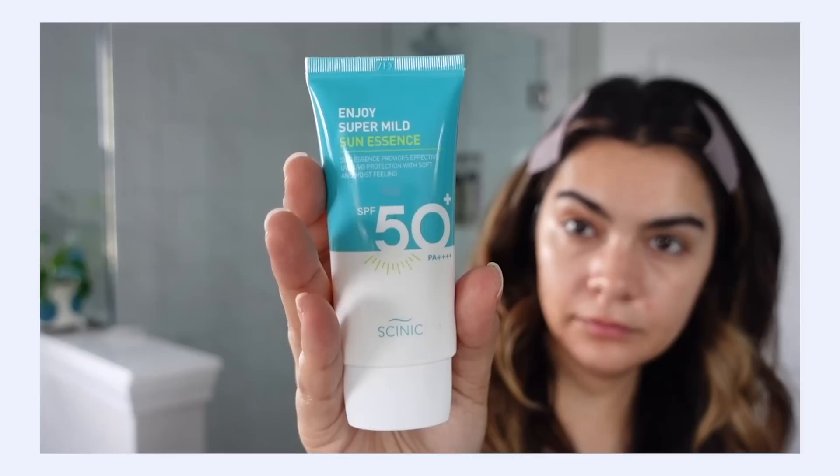This feels really great and applies to the skin really nicely. We're not dealing with any pilling issues with reapplication, and I don't detect a white cast at all. It definitely has a dewy finish — the shiniest one in this video is Isntree for sure — but this one I would say is about half of what Isntree is offering. So if you like a little dew but don't want to go really close to the edge, this gives you that kiss of dew without overwhelming the skin. It's a middle-of-the-road feel — not the lightest, but still very comfortable and breathable. I've worn this a lot during the summertime and it doesn't feel pressing or overwhelming.